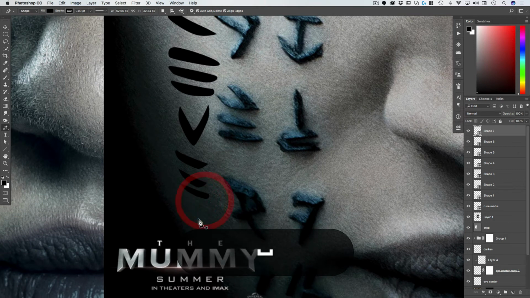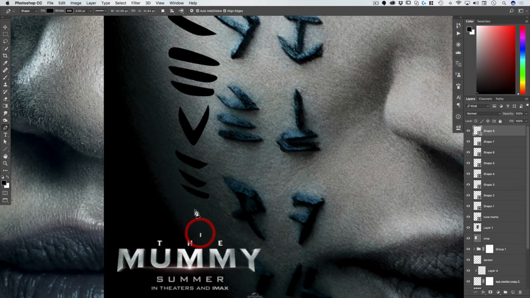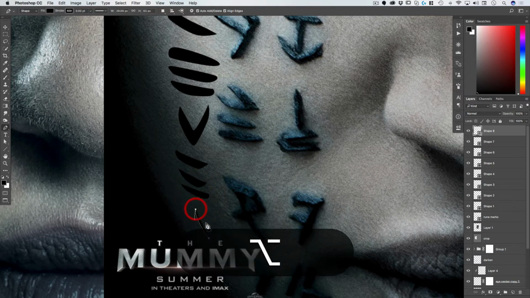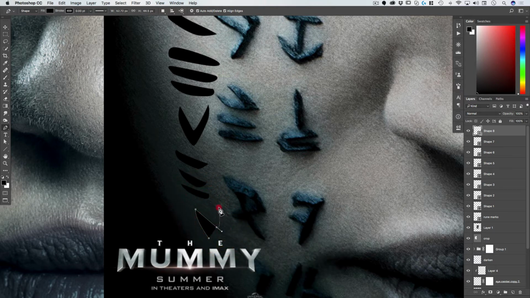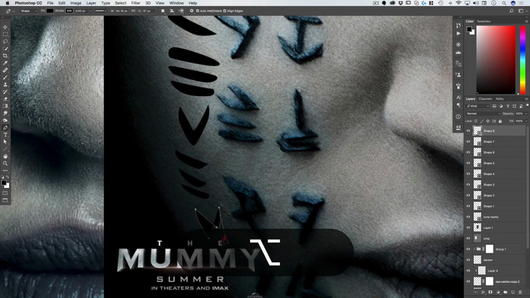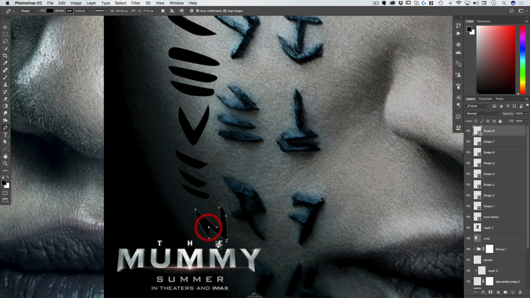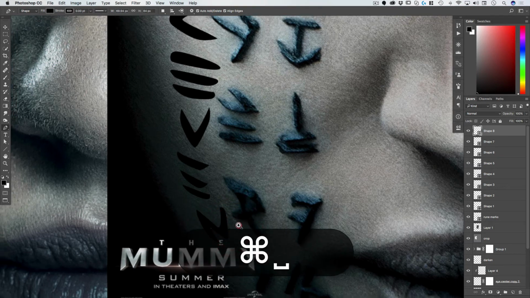And finally, let's make like an N shape. And that looks pretty good.